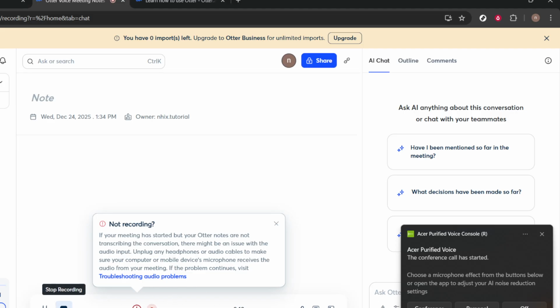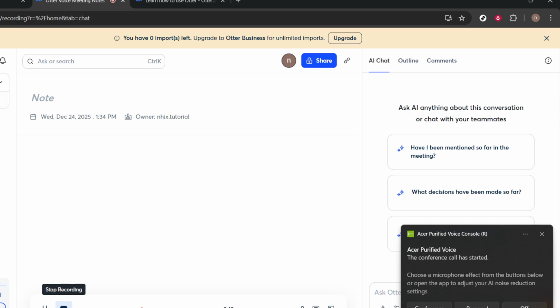Speak clearly and at a steady pace. Keep your mouth close to the microphone without touching it, and try to minimize background noise. If you stumble, just pause, reset, and continue. You don't need to start over. Imagine you're talking to a friendly listener and let your voice flow.